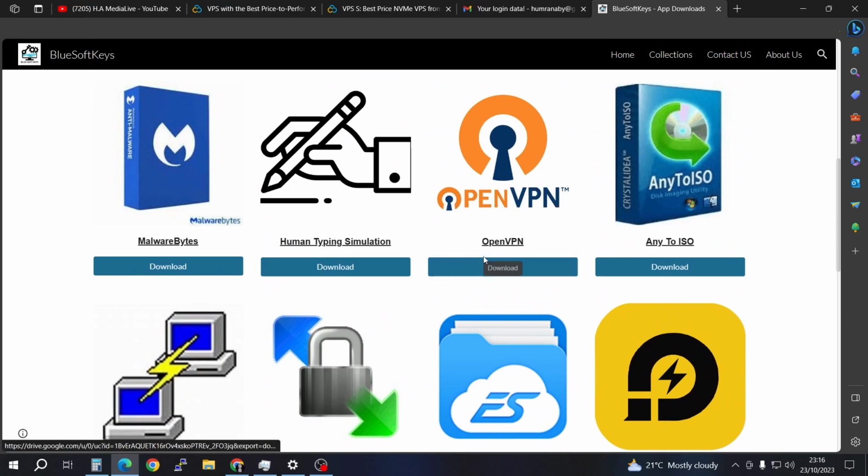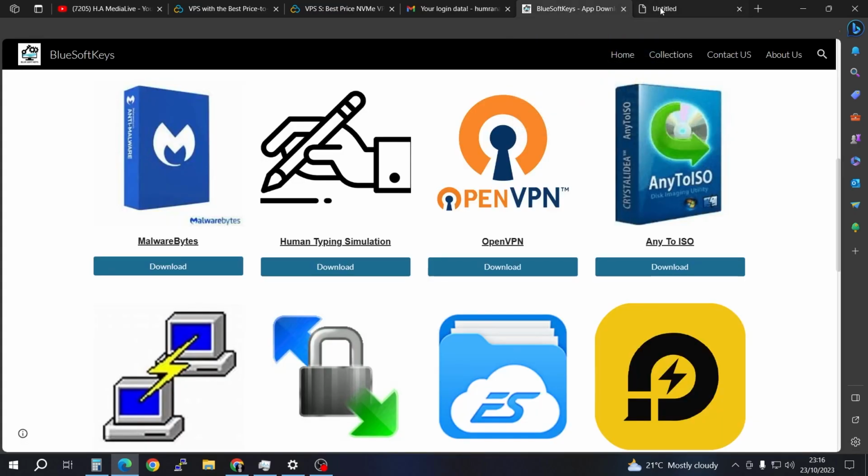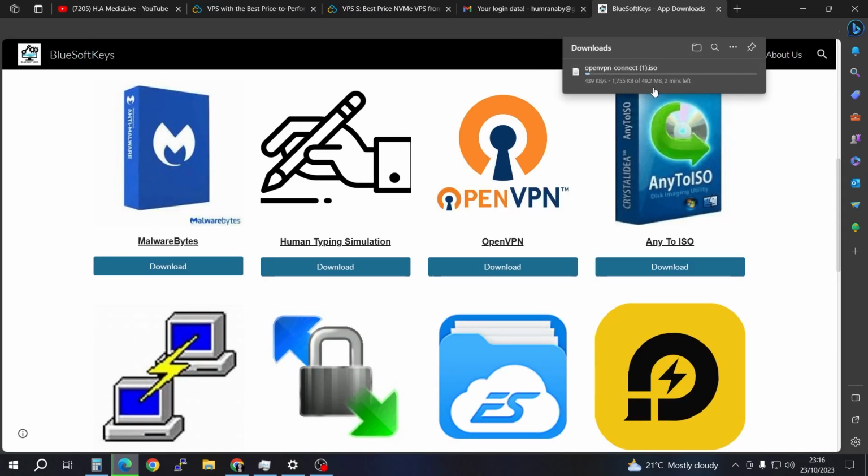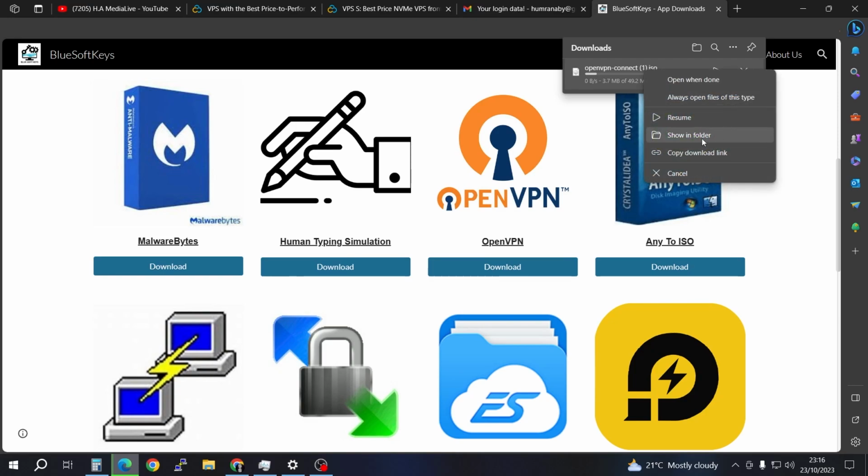So for example, I'm going to show you how. If I go ahead and try to download OpenVPN, it's going to take you where to download, and immediately after it finishes downloading, it's going to ask you to maybe launch. Let us wait for it. It has to pop up. There you go. So there is the ISO. It is already there. Just go ahead. It's going to be an ISO, but it's okay. So, showing folder.